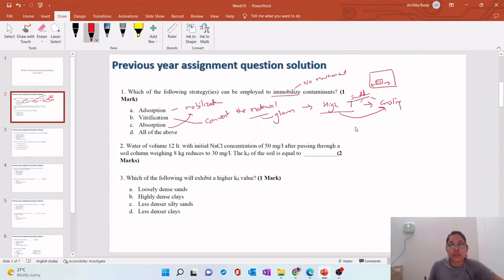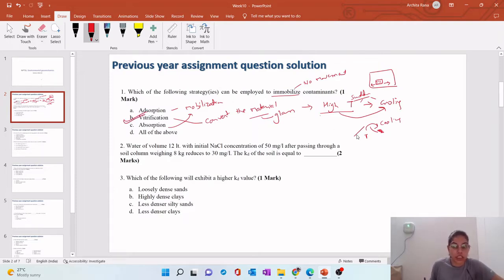So it also happens in a volcano. When there is a volcanic eruption, the lava comes from beneath the earth's surface at a very high temperature, and as soon as it reaches the surface there is a sudden change in temperature, it suddenly cools down. And if the temperature difference is very high, we see formation of glass-like rocks, for example obsidian. So when there is a sudden change from high temperature to sudden cooling, we get vitrified rock, and then it helps in immobilizing the contaminants.